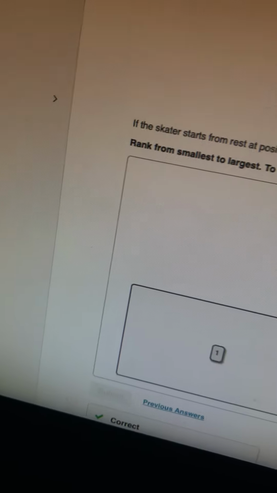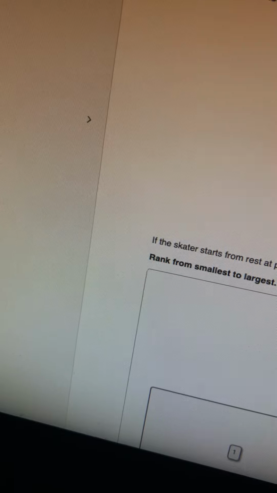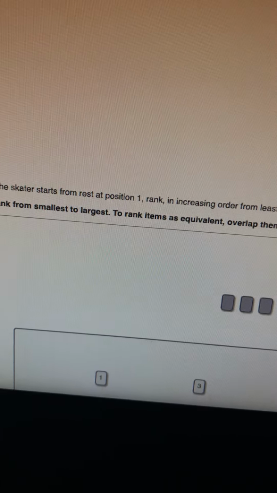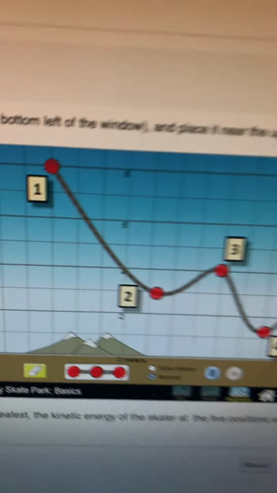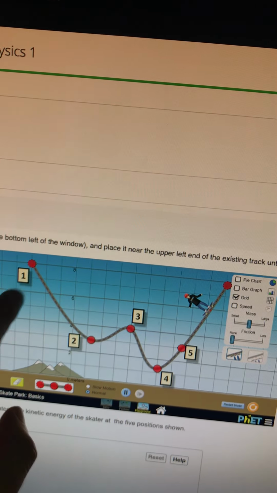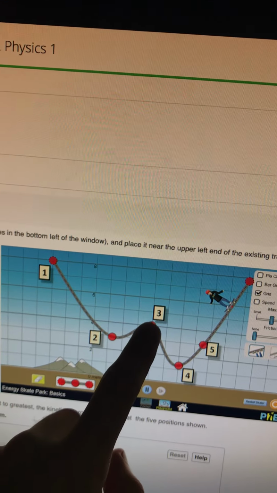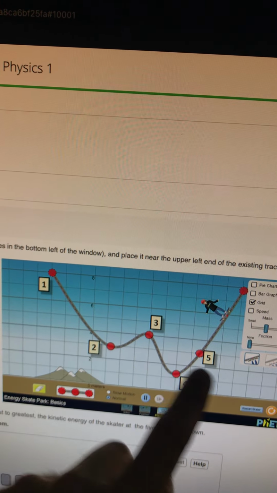Okay. And finally I, which is the last question on our exam here. We have to rank from least to greatest the kinetic energy of the skater at the 5 positions shown. So obviously, potential energy from least to greatest is pretty simple, because kinetic energy is greatest at the bottom. The lower you go in height, the higher the kinetic energy. So the highest points are the lowest. So points 1 and 3 are lowest. Then we go 2 and 5 and then 4.